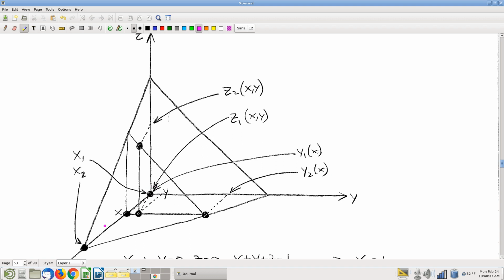Okay, having made a mess, let me clean it up a little bit. For this value of x, for this value of y, choosing an x in the x range and a y in the y range, note that the y slice of the x slice looks like that, and on that y slice of that x slice we have to ask the third question: what's the range of values of z? There's the lowest value of z, that point has the lowest value of z, and then that point has the highest value of z. And we can talk about finding these z coordinates. Everybody see how the slicing is going to work?